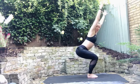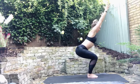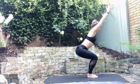Beautiful. Spread the fingers really nice and wide. Think about drawing the pinkies in again. Notice how much more space you find in the shoulders. Take the shoulders away from the bottom of the ears, holding here. Draw your belly button to the spine. Unflare the ribs. So think about softening the ribs and drawing your belly button to the spine.